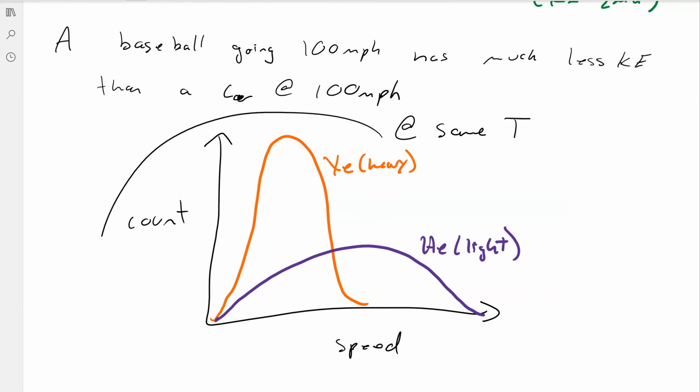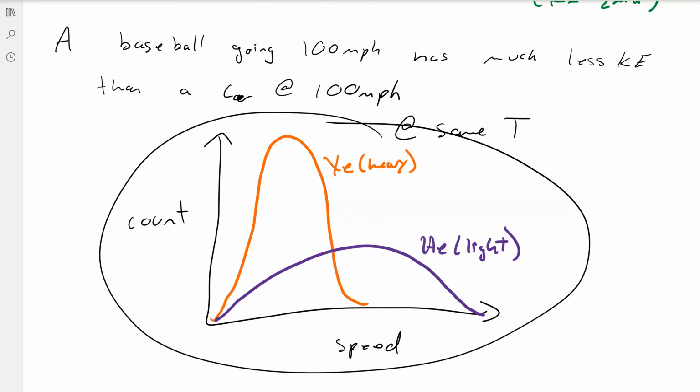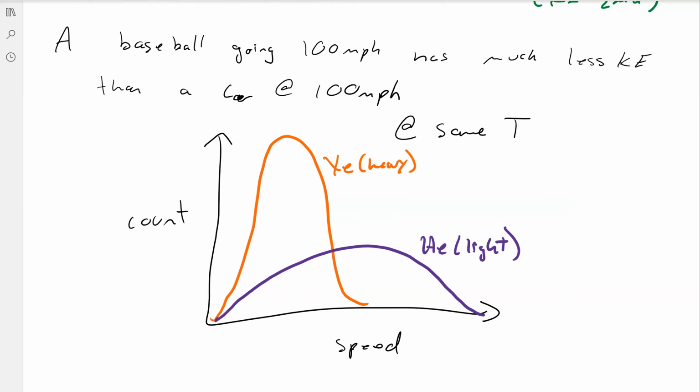So when you're given plots like this, be able to identify which one's the heavy gas, which one's the light gas, which one's at low temperature, which one's at high temperature, that kind of thing. We won't go into it too much, but if you do go into physical chemistry, this is a very important concept.